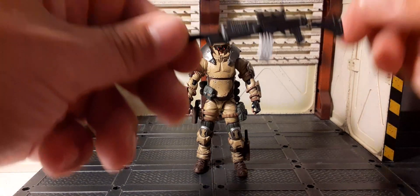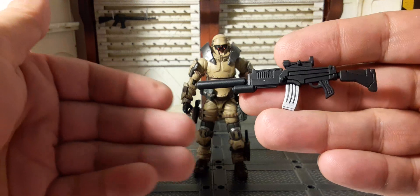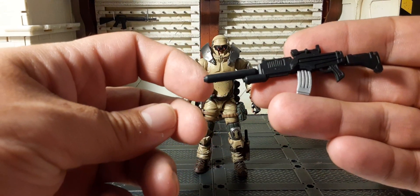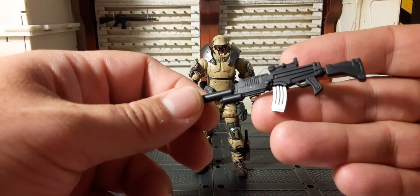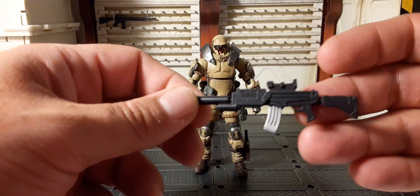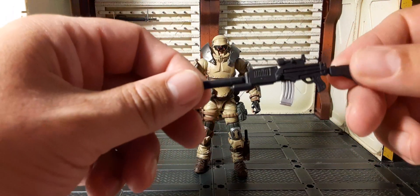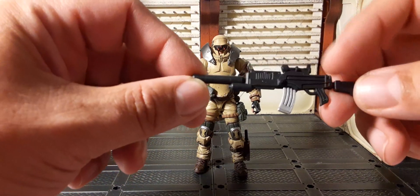Last but not least, his main weapon. This is pretty sweet — it's a black futuristic type of sniper rifle with a very large silencer-looking piece on the front, silver clip, large clip, so it'll be like a 50-caliber if you had to guess, and a scope. Decent. These weapons ain't no joke — they're solid, no warping. See how straight these things are out of the packaging? You ain't got to worry about this thing breaking. They're not too hard or brittle — they're perfect.